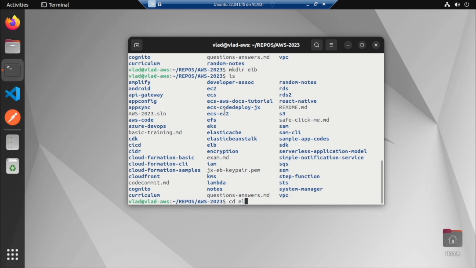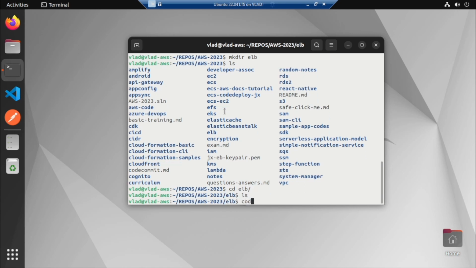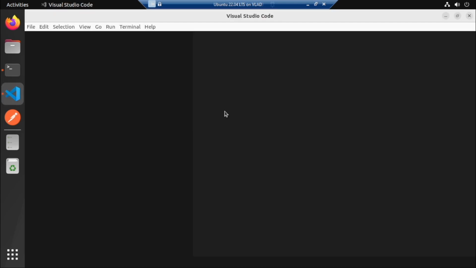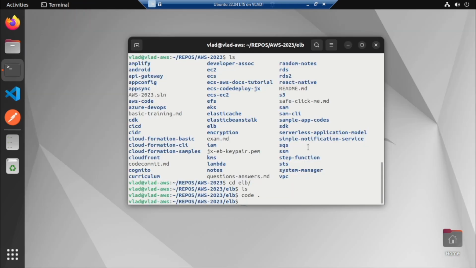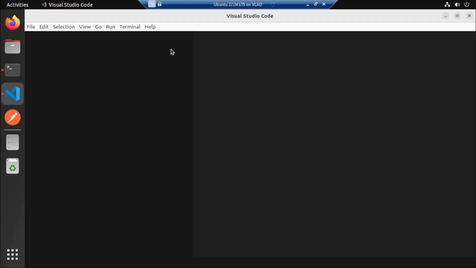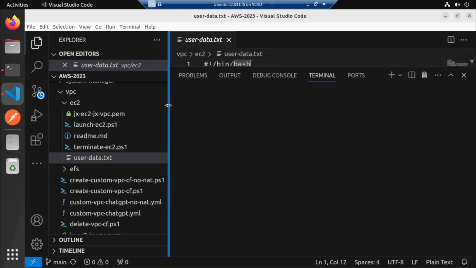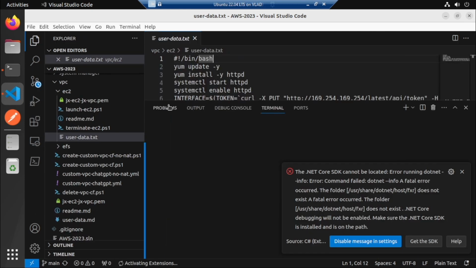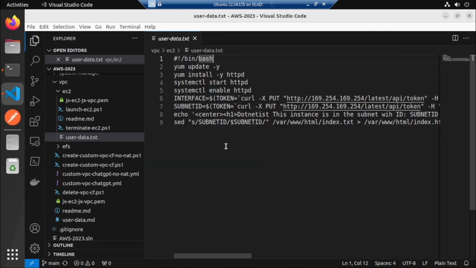Okay, cool. ALB, that is elastic load balancer. But we want to open the entire thing because we might want to just copy and paste things. So here we go. We are online.